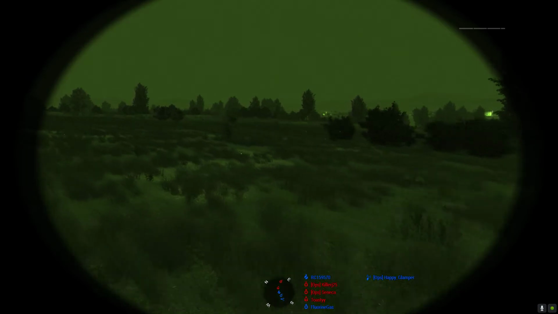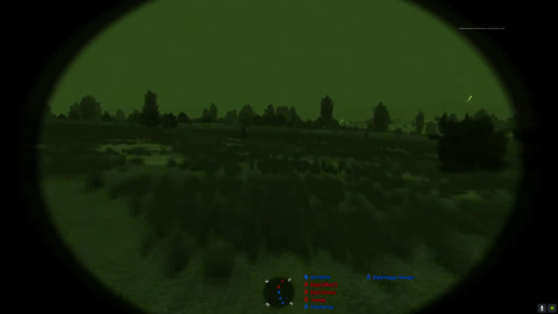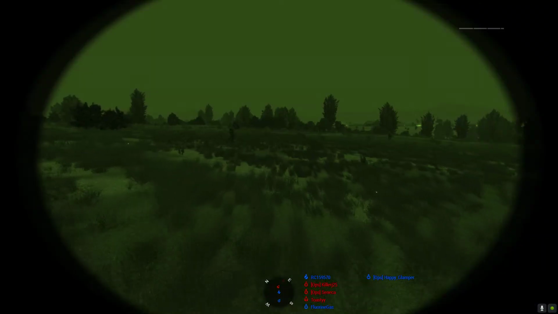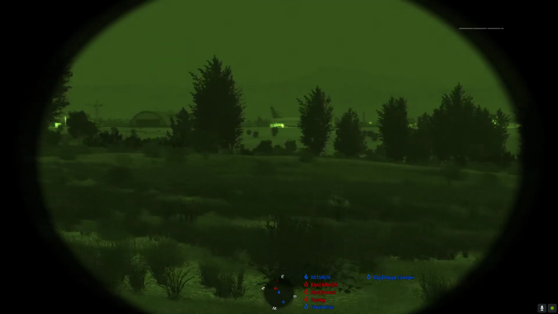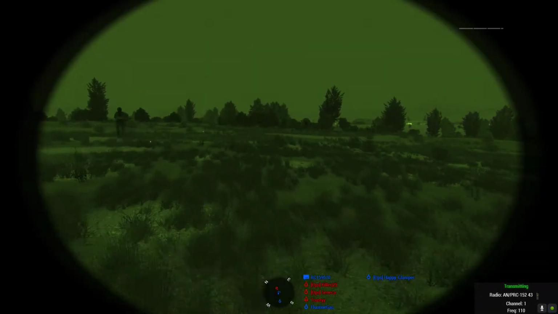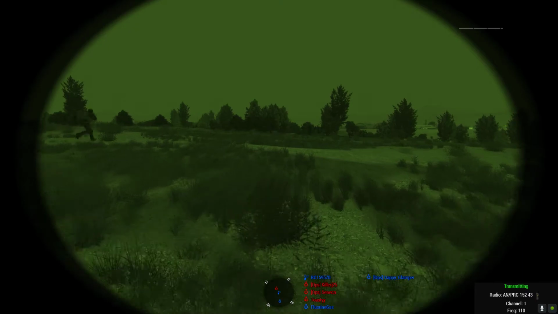Havoc, you got POI 2018 to your east. That'll be your initial POI. Stop there and start engaging enemies. Roger that, engaging. Red, you guys are clear to set up anywhere near that Avenge Mark. Just anything with good eyes.